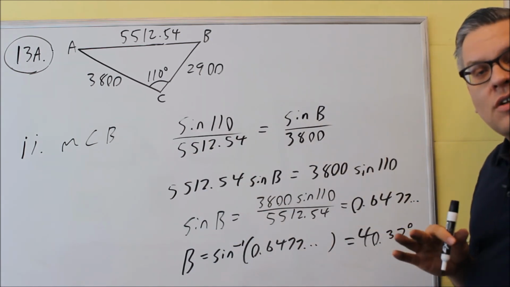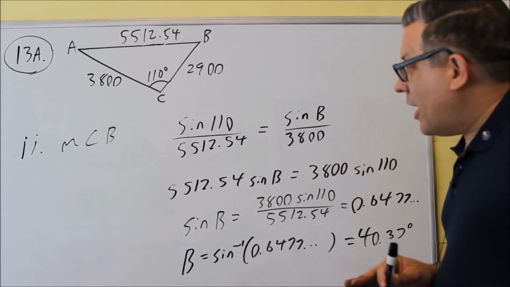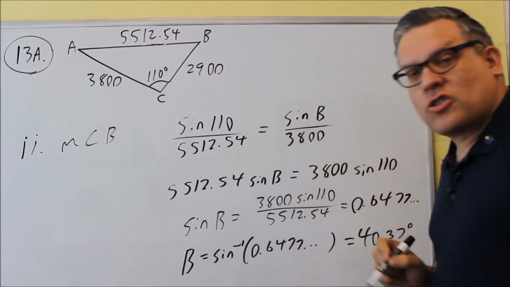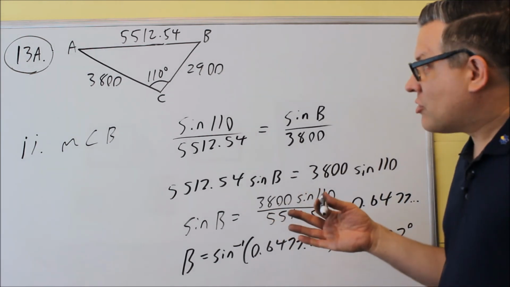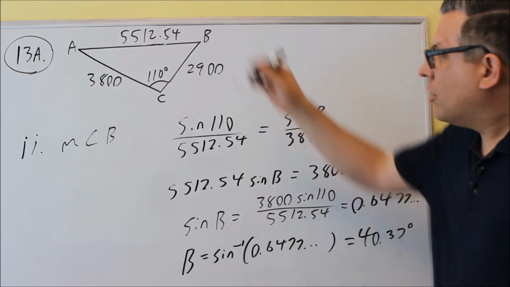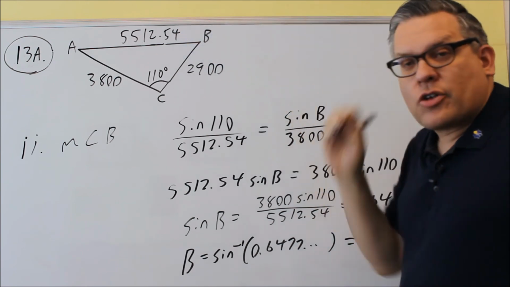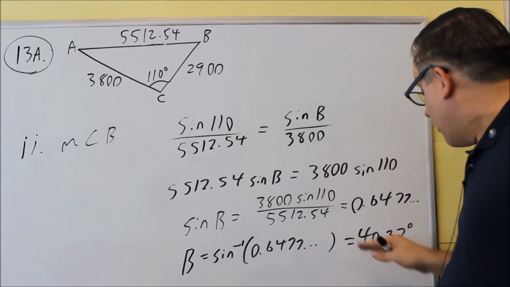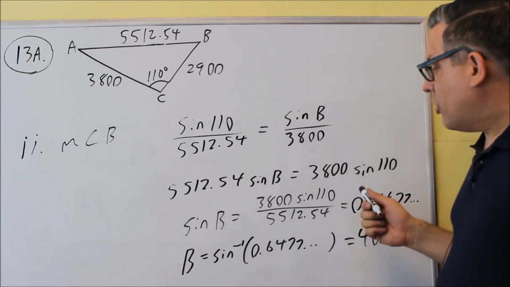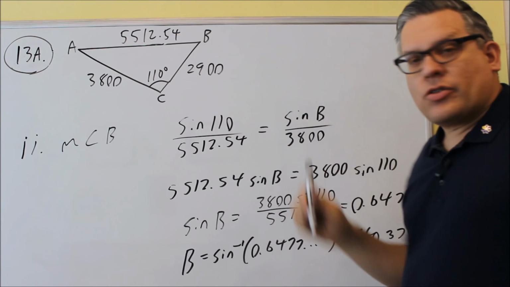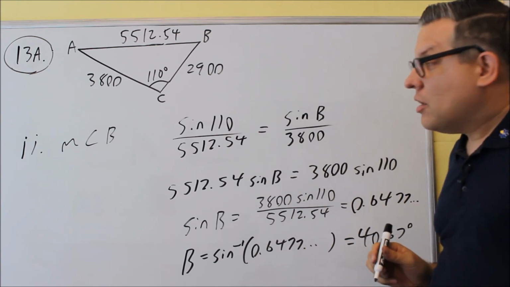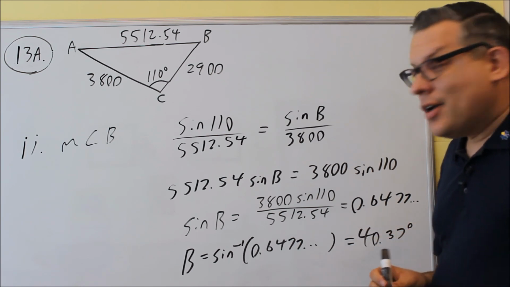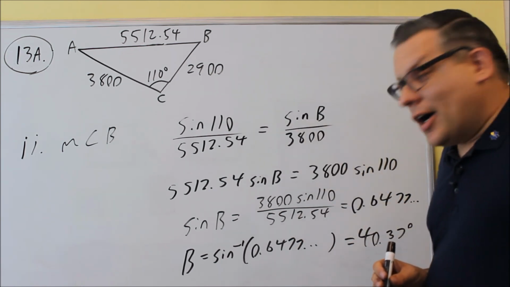It's okay to use 2 decimal places. I know that by doing the homework it's a little bit more strict and required you to actually write out more decimal places, but on the final exam, since I'm grading it, I'm a little bit more lenient with it. So if you round your answer to 2 decimal places, that's going to be close enough. So 40.37 will be close. Now if you did use more decimal places for this, you might get a slightly different answer than I had. But again, it's going to be close enough as long as you're within the ballpark of this and you did this part correctly, then you should be fine.